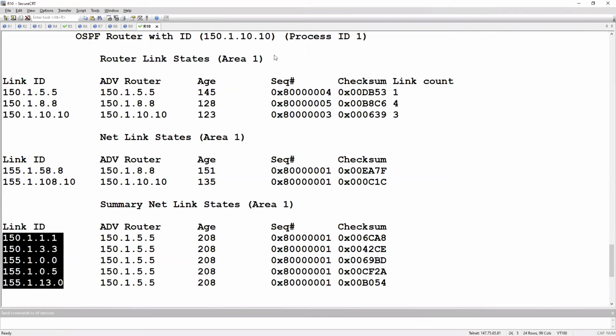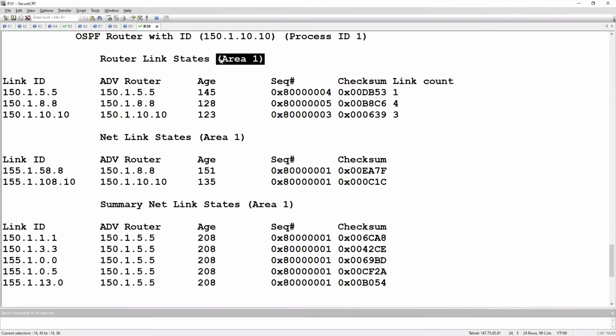So as long as in my area, in area 1, I have a route to 150.1.5.5, then I implicitly have a route to 150.1.1.1 because we're assuming this guy has a shortest path tree in order to reach the particular destination.